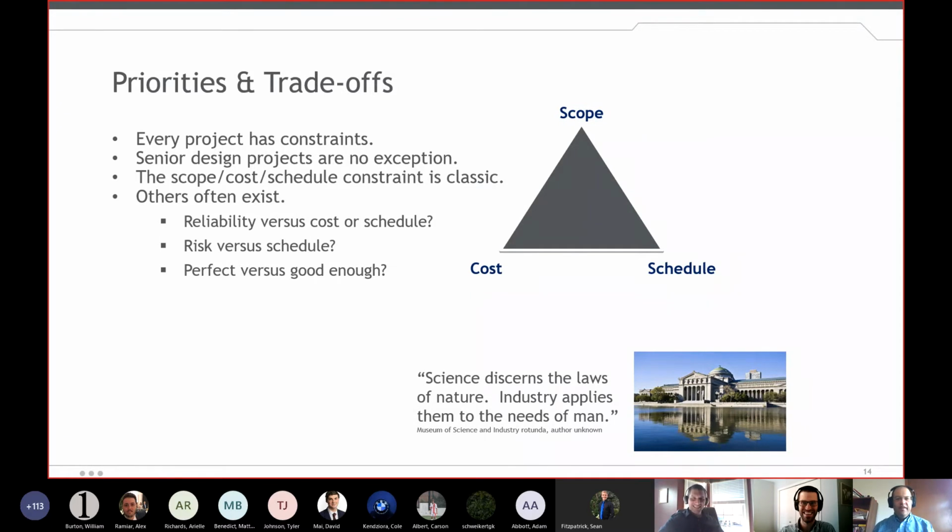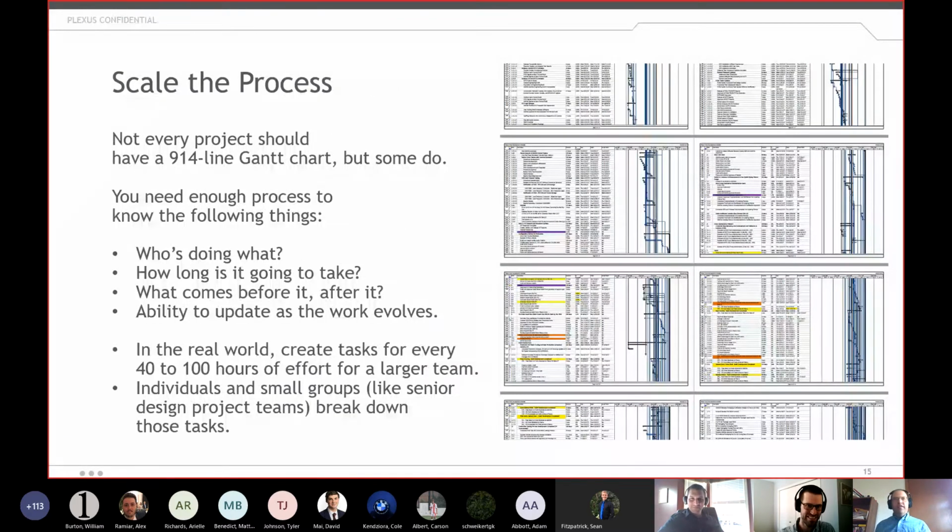Cool. So, in the context of this planning, we kind of alluded to this: big Gantt charts and detailed plans, they exist. Like I talked about earlier this morning, we finished up a day and a half worth of planning here, and it makes some absolutely monstrous plans. In this case, a project that had a 914 line Gantt chart, even printed out like this, it goes above the top of the screen and below the bottom of the screen, and that was required.